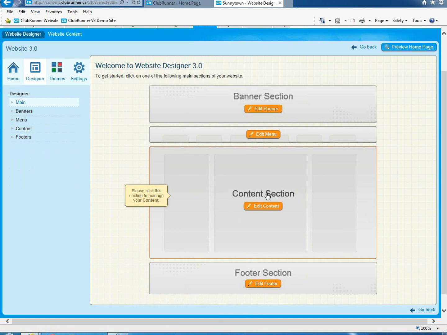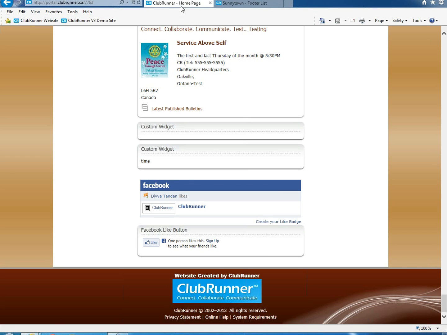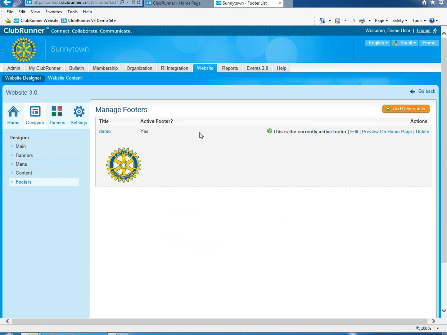We're going to skip the content just for right now, and we're going to go to the footer. This is something new that we didn't have in 2.0. So if we click on the edit footer now, this is an example right here of what the footer will look like. So this is where it's going to go on your web page, right at the very bottom there, right above if you had your address and everything in there. This is where the footer is displayed. Okay, so we'll go back here.